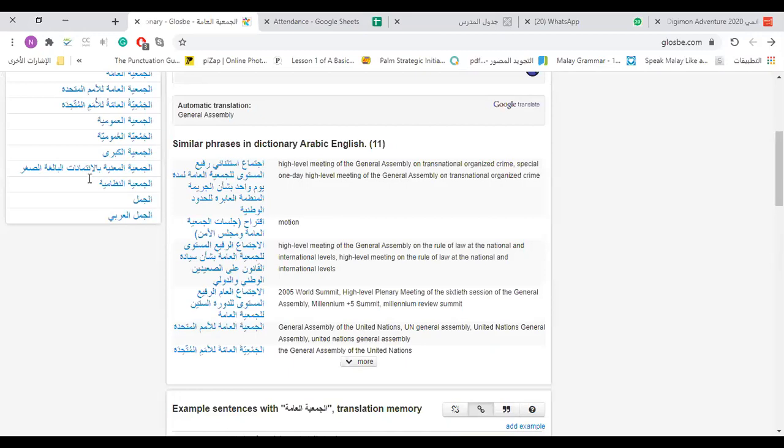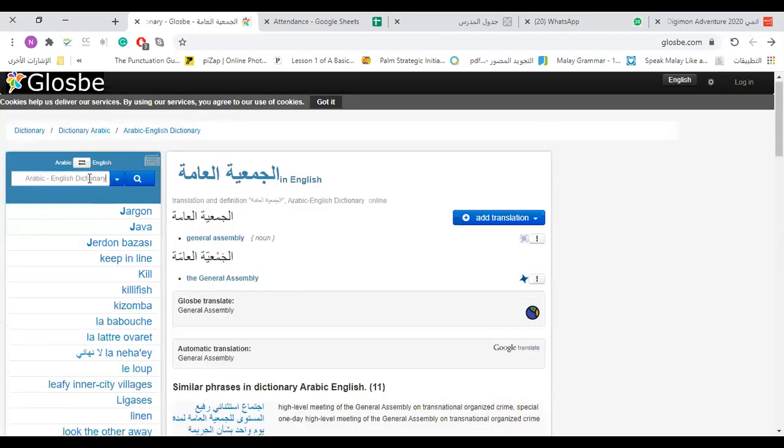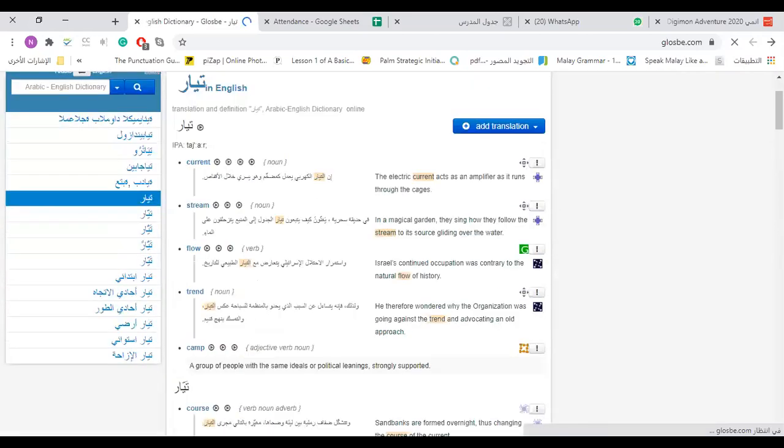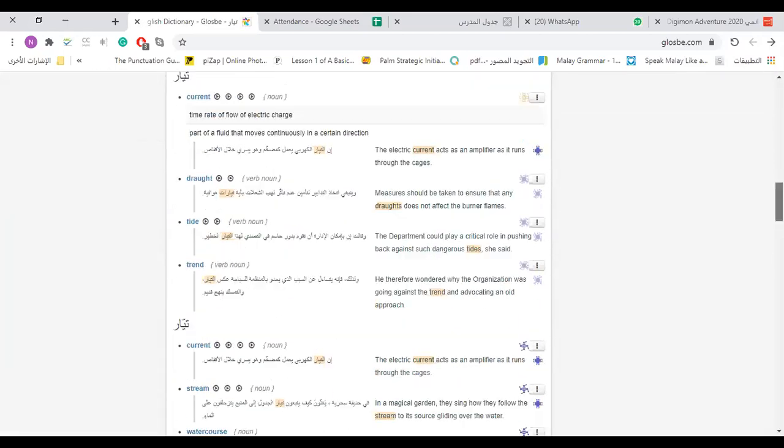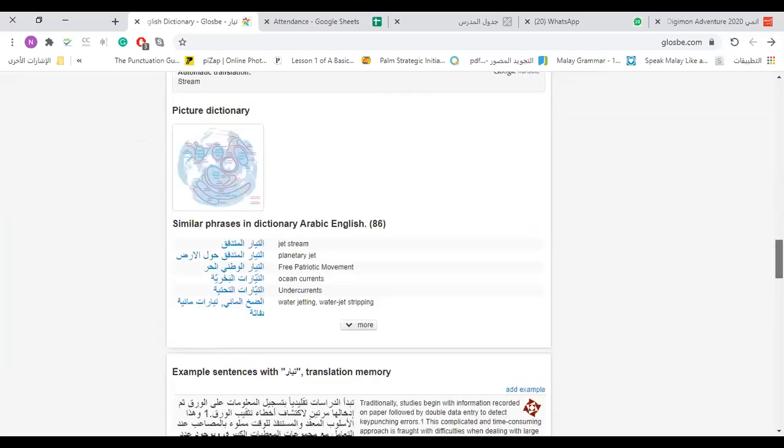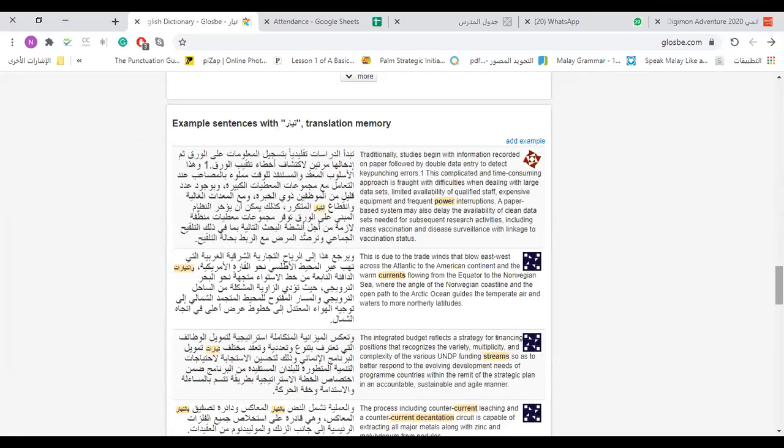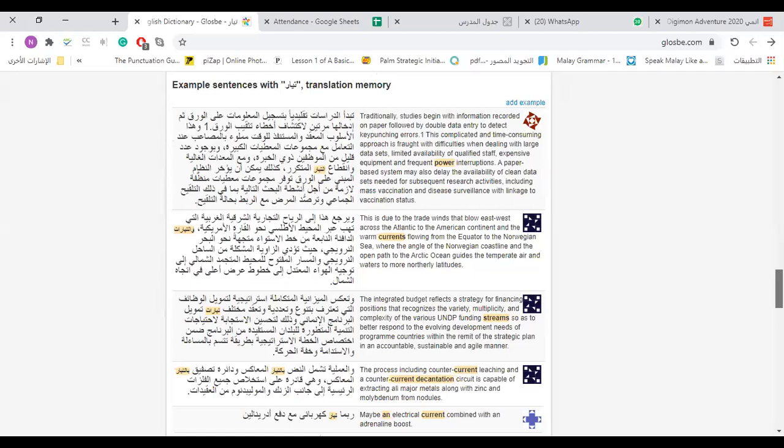Now, I'll give you another example. Let's say I write تيار. These are all possible translations, and here it gives you context.